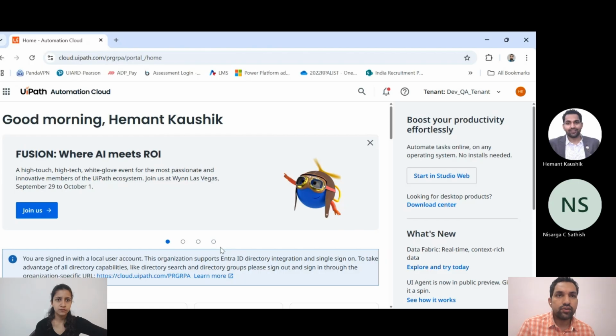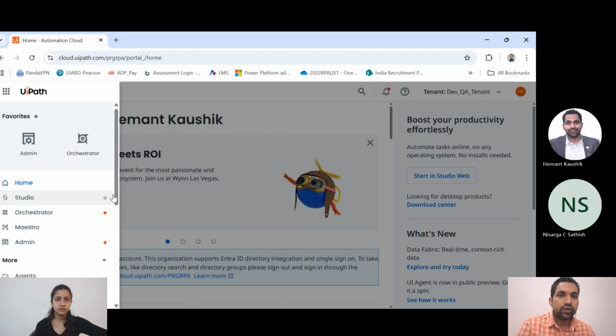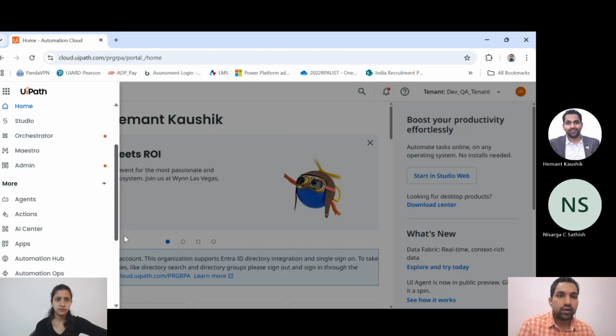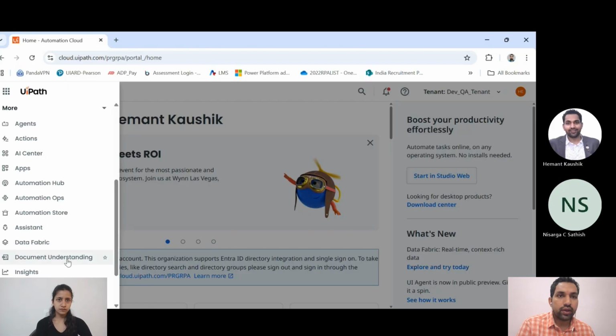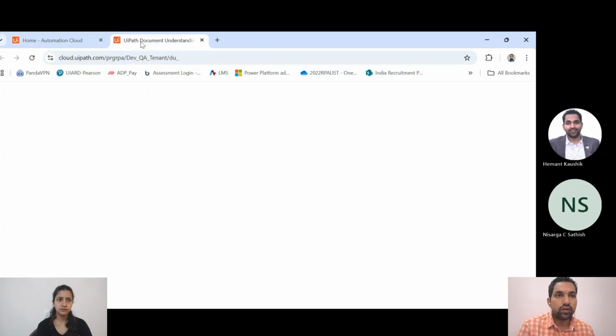So, you can see I am using the automation cloud and I can go into the document understanding options from here, where we can use the classic document understanding projects.